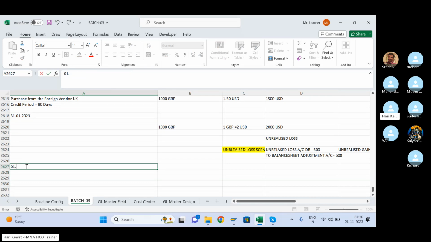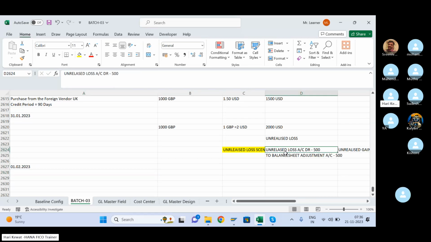So it is February 2023. Next day, what it will do: whatever journal entry you posted on the last date of last month, next day it will do the reversal posting of this entry. It will reverse it.